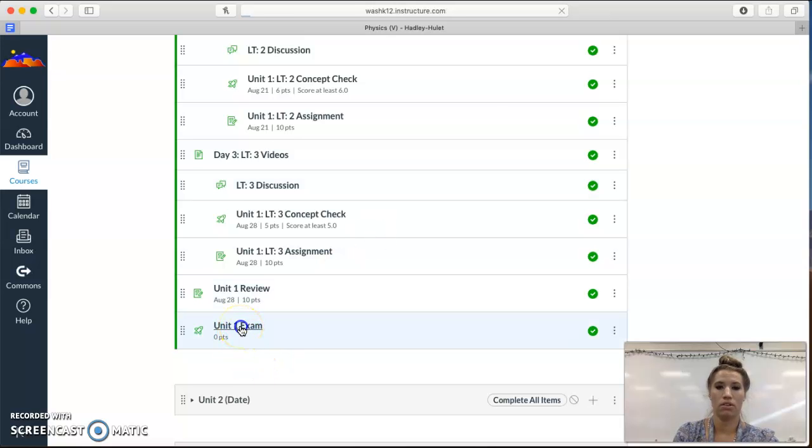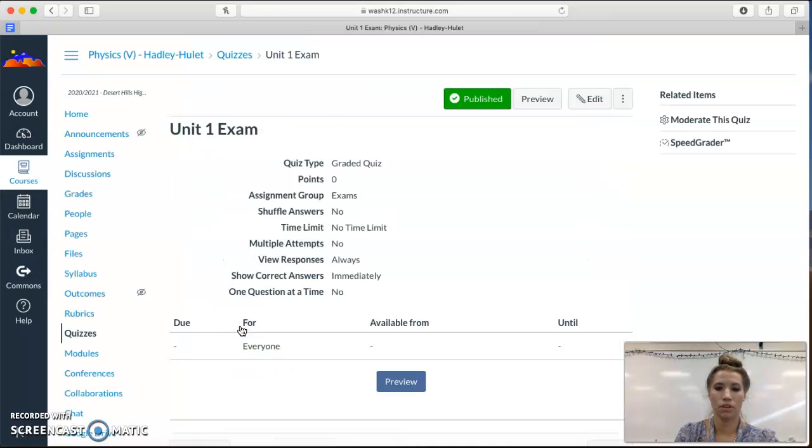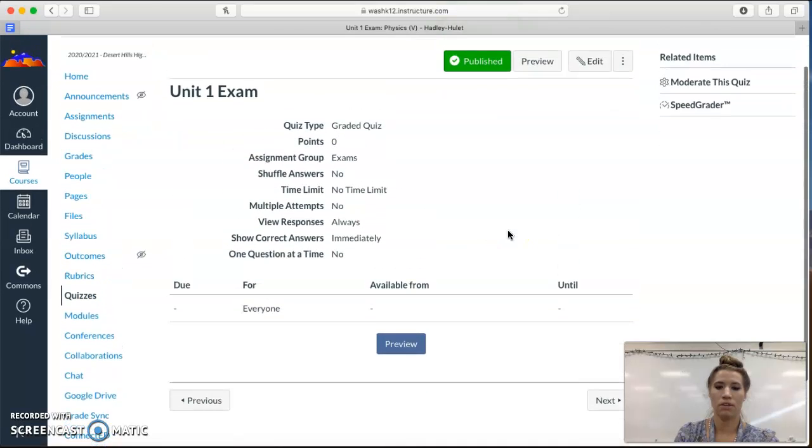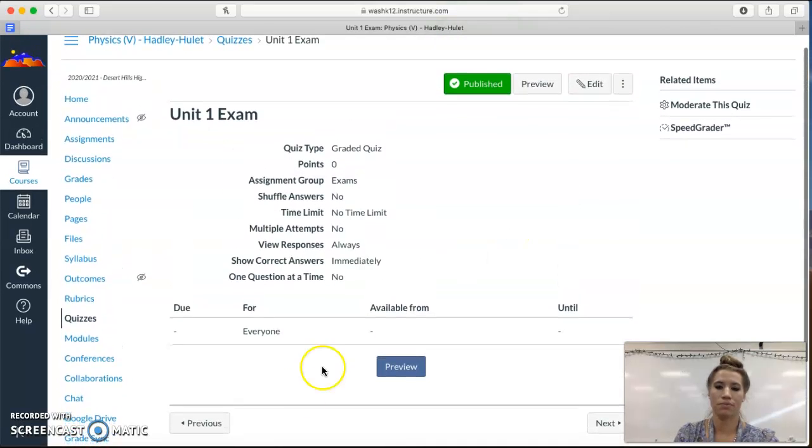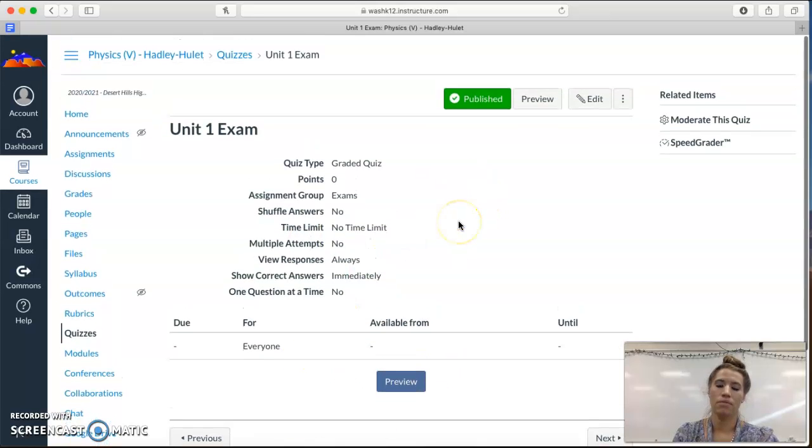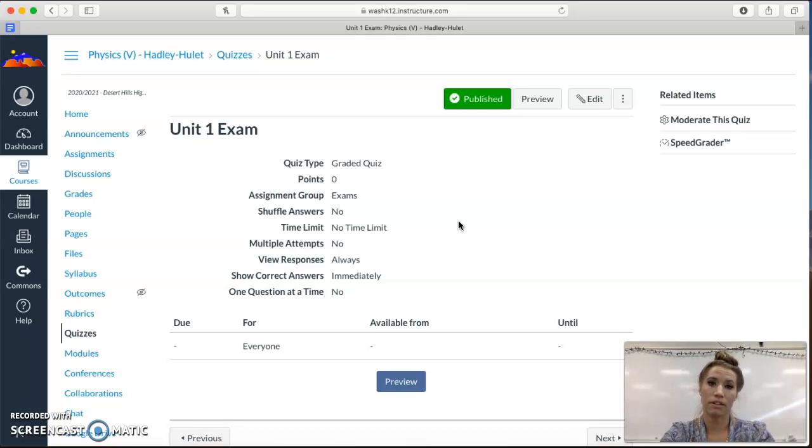Okay, so the Unit 1 exam. Please make sure that, I'm kind of on the teacher side of it, make sure that you read the instructions before you take the exam, and it's all automatically graded, so you should get your score right at the end. And remember, you can retake the test, but there's a couple things that have to be completed first, and go look to the syllabus to see what you need to do in order to do the retake. Okay?